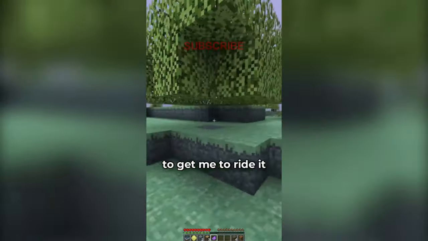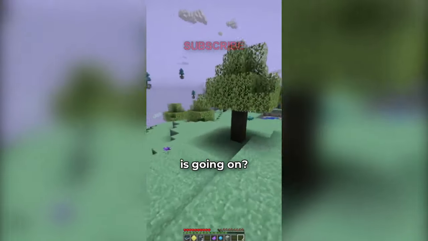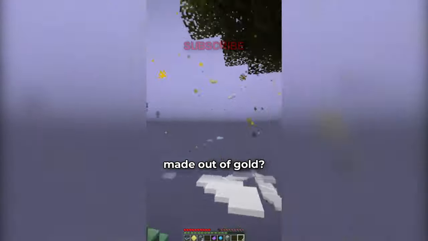This thing is trying to get me to ride it. Not happening, buddy. Oh my god, there's another one running after me. What the heck is going on? Can't do anything in this world. Why are there trees made out of gold? Gotta make a sword quick. Oh my god, I'm getting sucked by him again.